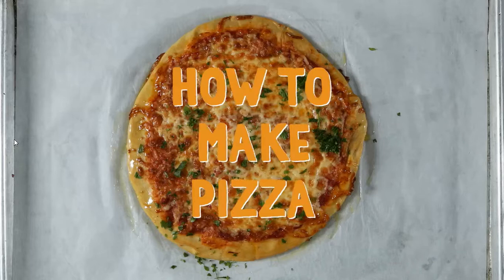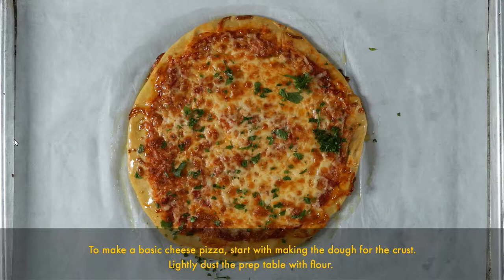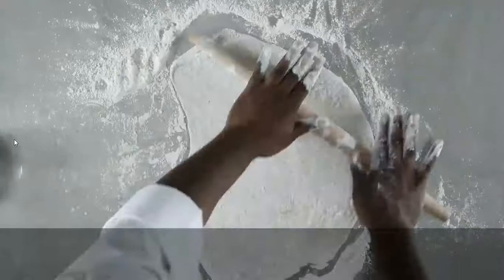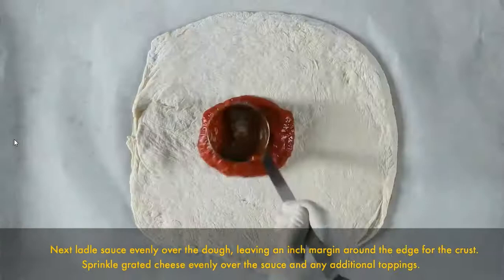How to make pizza. Pizza has three main components: crust, sauce, and toppings. To make a basic cheese pizza, start with making the dough for the crust. Lightly dust the prep table with flour. Stretch and even out the dough on the floured surface, rolling into a round shape. Drape the dough onto a floured pan or pizza peel. Next, ladle sauce evenly over the dough, leaving an inch margin around the edge for the crust.